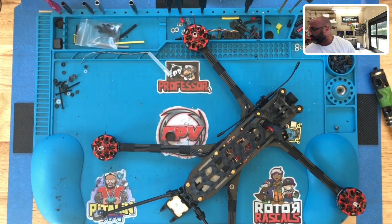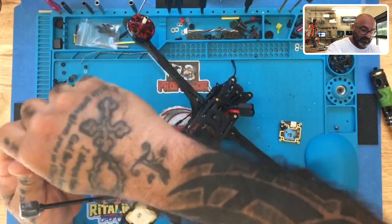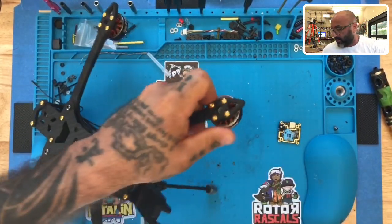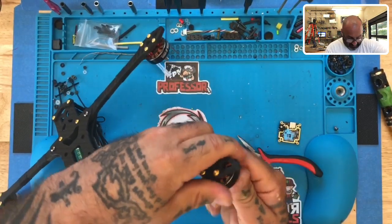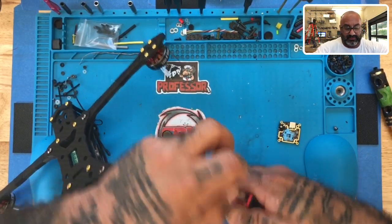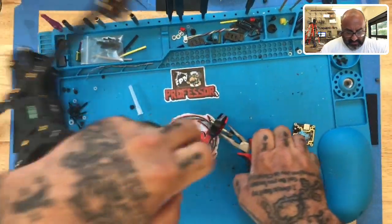I hate to open a new one because that's out of a new quad. So depending on how hard it is to remove — I'm going to put the prop nut on and there are two ways to do this. I'm either going to pull, and if I can't get it to budge, then I'm going to take a pair of pliers and pull with the pliers. I just want to make sure I have the right pliers because it gets pretty tough. Sometimes it can get pretty hard, and you're basically going to pull on the prop nut and pull back on the motor.